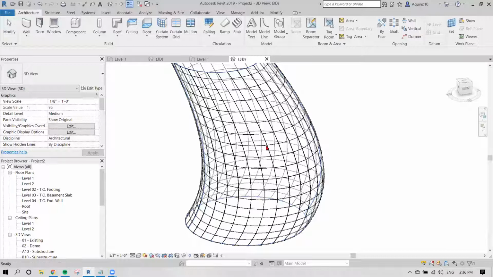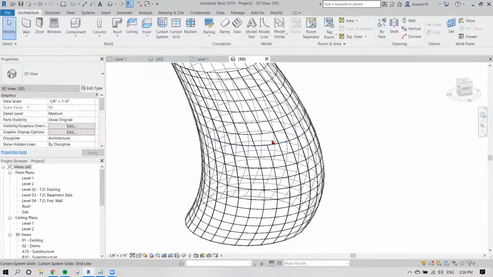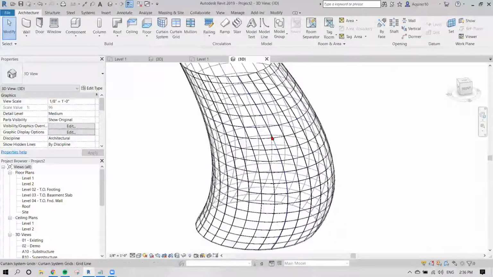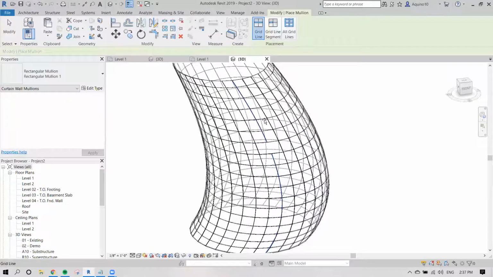There we go. That's deleted. Yeah, so you could do pretty much a lot of what you can do with a curtain wall after it's been created. And you could modify it afterwards.